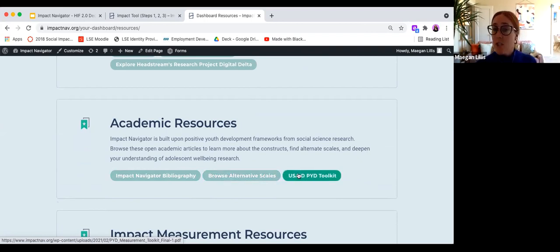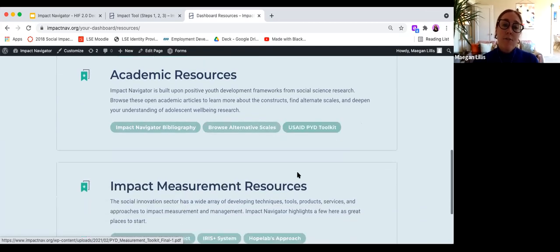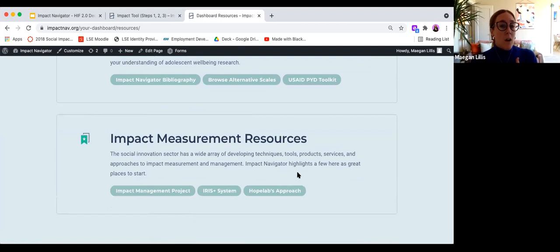Also really recommend this USAID Positive Youth Development Toolkit, which we used a lot as inspiration and source material for our framework. Also shout out to some of our partners and some other leaders in the impact measurement space.